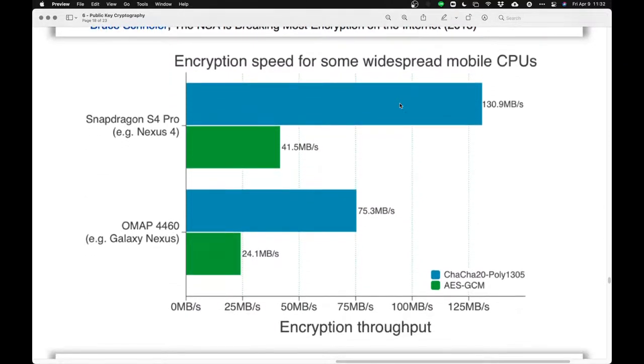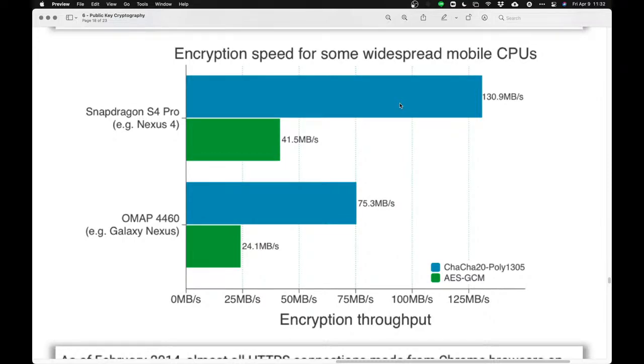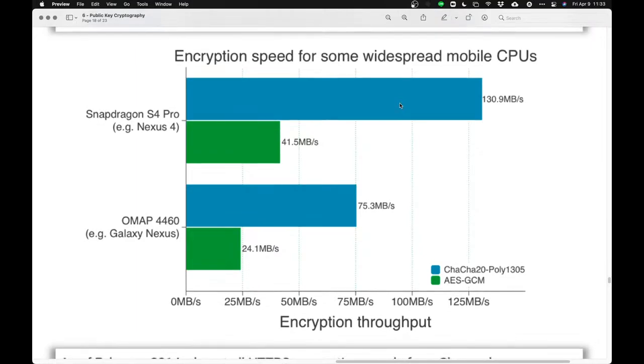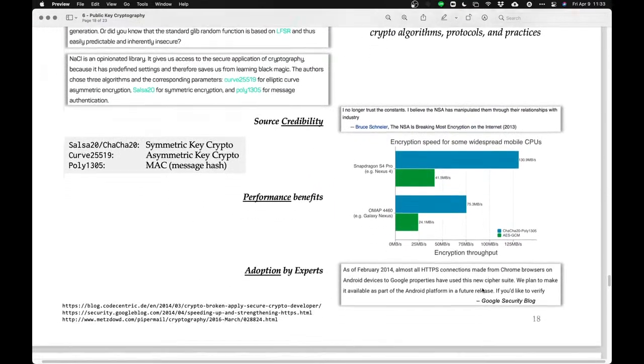Since 2013, you will see that most of the protocols out there are using DJ Bernstein's ciphers. HTTPS, SSL, TLS, all of that stuff is using DJ Bernstein's ciphers now. We trust him more than we trust the government. Okay. And also the beauty is that his ciphers can actually encrypt more information than traditional techniques like AES. Even though there are traditional ciphers that we still do trust, DJ Bernstein ciphers can process a lot more information in a shorter period of time. So it's also just more efficient.